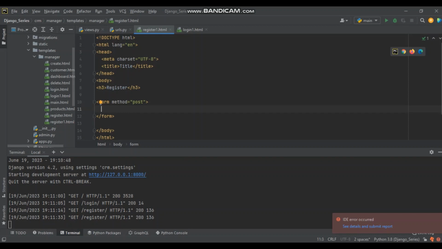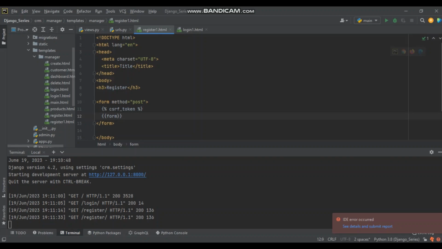Then you have to put in the CSRF token, because if you don't, Django won't allow you to submit what you filled inside the form. And then within these tags, we're going to put the form.